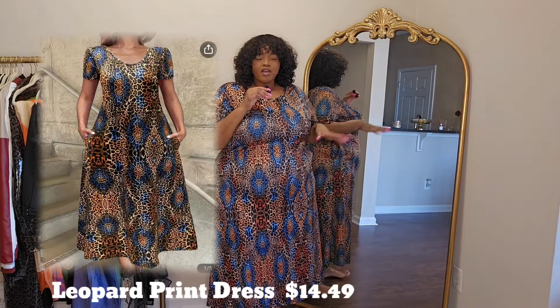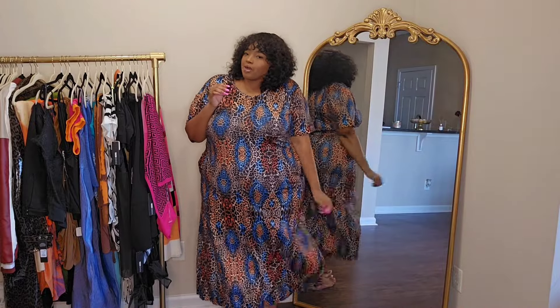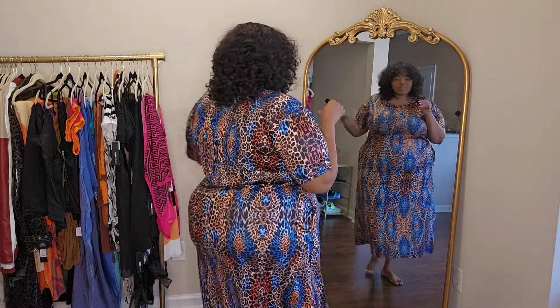This is a very pretty type of — what animal is this? I always get mixed up. I don't know — cheetah? But it's cute. I love the pattern, I love the print. I love the browns and blues together, so freaking cute. These type of dresses I have been loving for inside the house. They're so easy to throw on, they're comfortable. The material is like that spandex material — when you stretch it, it kind of gets white, so just be aware of that. That's why I wear these in the house, as lounge dresses. You can wear them outside the house if you want to, but I just prefer inside.